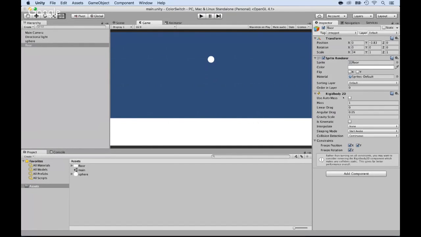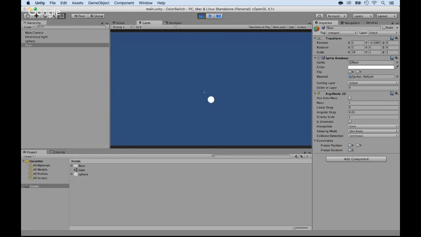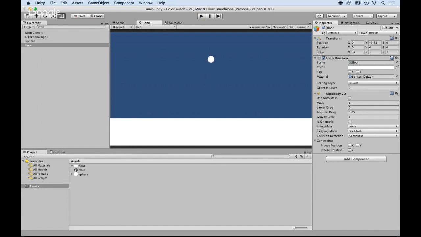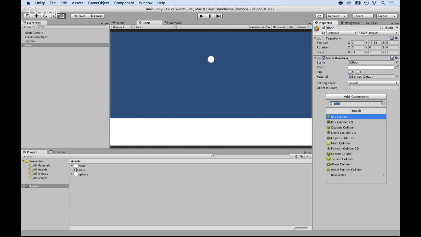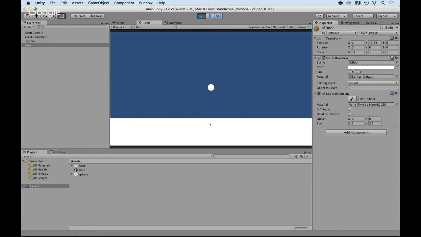So we added a rigid body, and I showed you that by adding the rigid body, if we don't freeze the position, the floor and the ball are going all the way down, moving with the gravity. But if you remove the rigid body on the floor, so click on remove component, and add the component and locate a box collider, the 2D one, since we're working in 2D, and that's all we need. Now, if you press play, look what happens. The ball will go down and will stop on the floor, which is great.